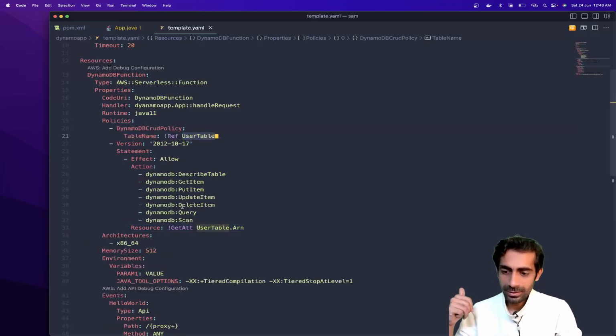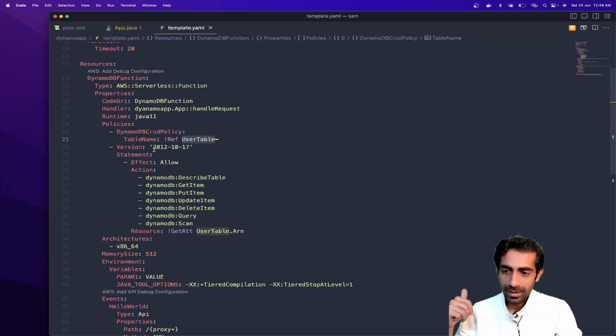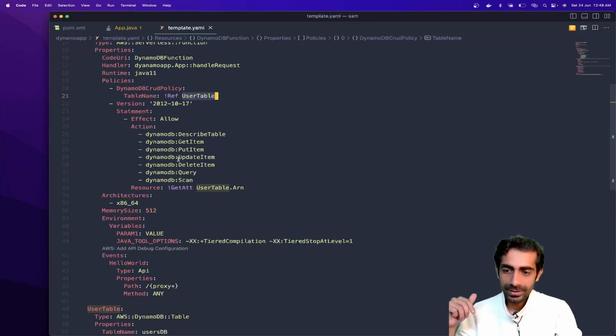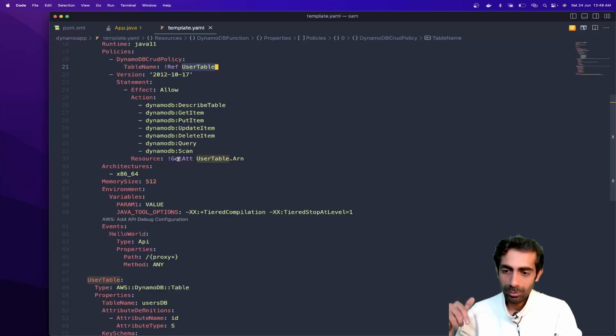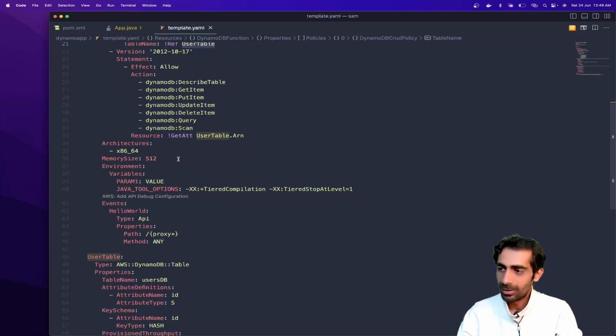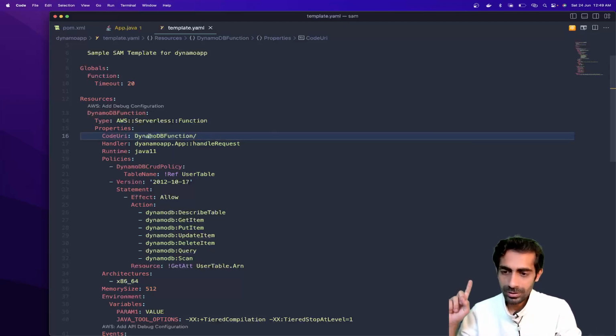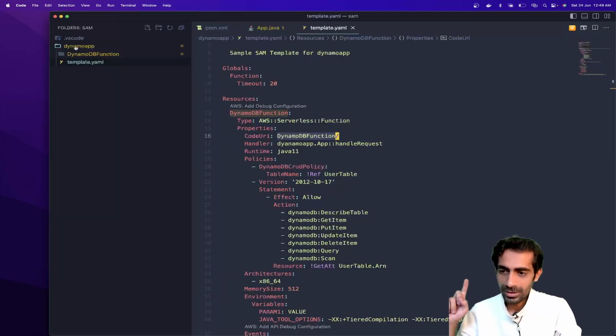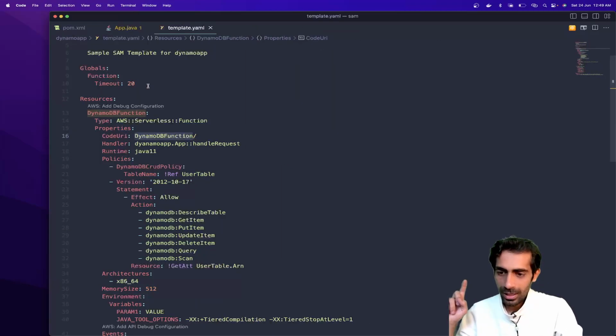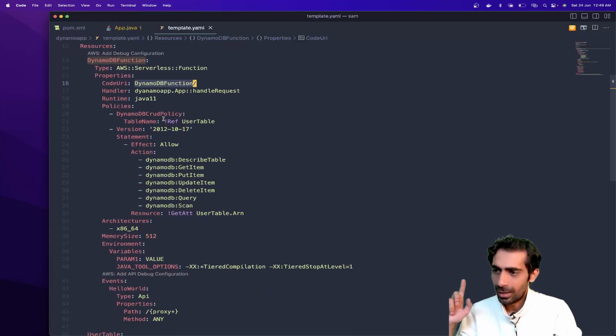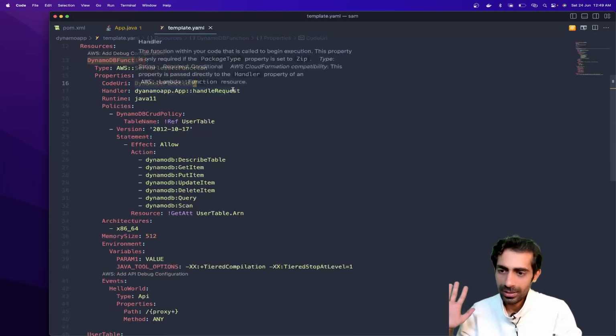CRUD policy that is going to connect this user table, and after that this will allow all these operations: get, put, delete, update item, query and scan again. So this is the simplest way of doing things. After that I don't think anything else is needed as far as I know at this moment. Code URL, let me check with my code URL. This is the function inside which it will find the things. So this is the name of the function that I have just renamed here, this one. Okay, and here I guess this is it. And now dynamodb.app, we can proceed. I guess this is it.